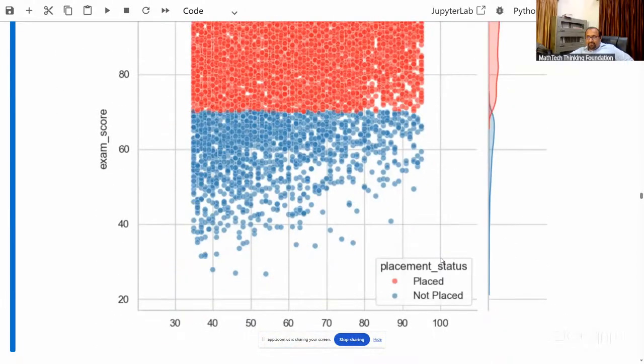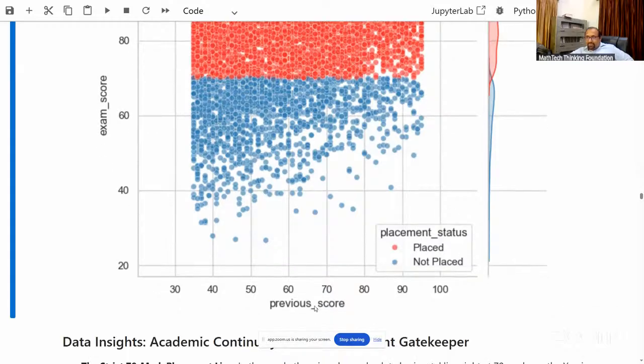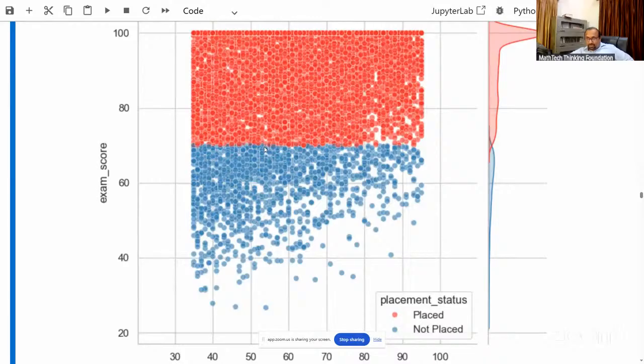So you can see the difference. Here this is the exam score, then at the bottom we have the previous score. The previous score varies from 30 to 100. So how does this score affect the placement? This is the analysis which has been made by the students also.